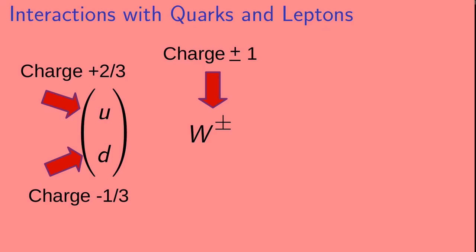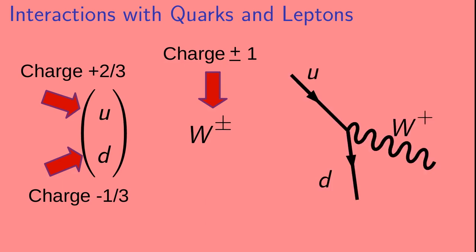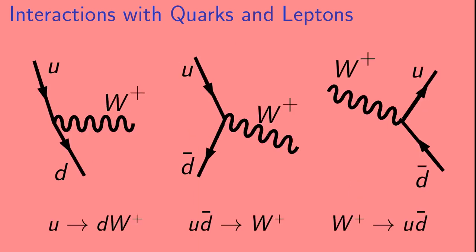Okay, now let's see how these quarks interact with the W plus and W minus bosons, which have a charge of plus or minus one. We can write down an interaction where an up quark emits a W plus and transforms into a down quark. This same interaction can show up in different processes. So here, the way I've drawn these diagrams, we should read each of them from left to right. And we're using the convention that antiparticle lines are drawn with their arrows reversed. So in the first diagram, we have an up quark coming in, and it emits a W plus and turns into a down quark.